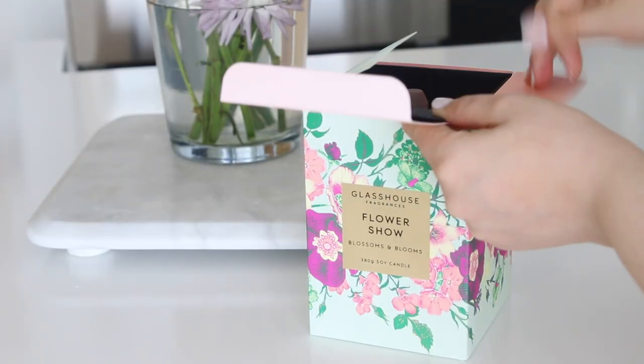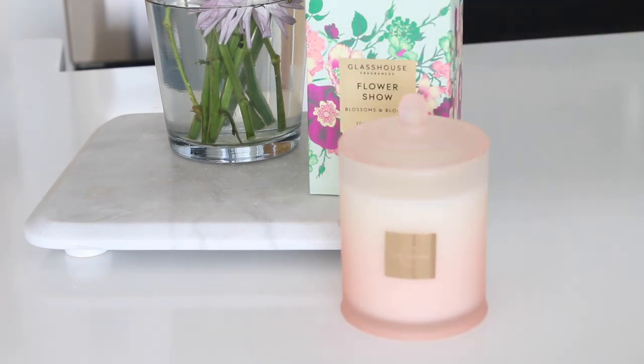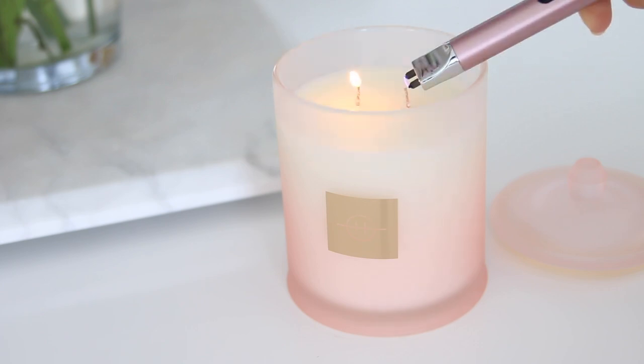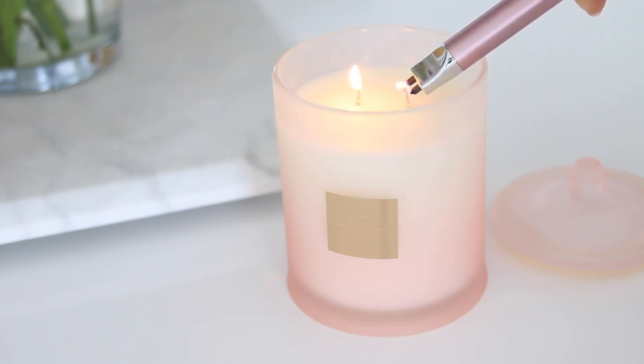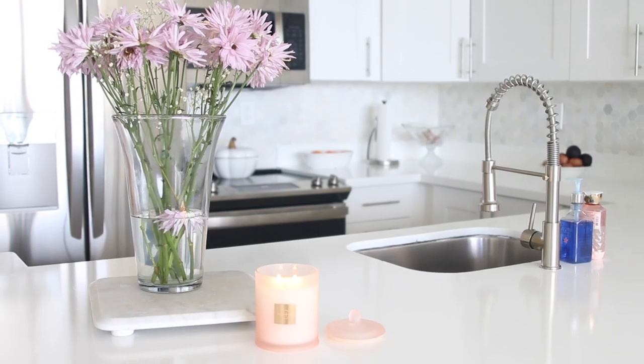You guys know that I love burning candles. I think candles just make the air smell amazing. I am burning this candle, which smells incredible. This is called Blossoms and Blooms. It is a very light scent, but at the same time, very refreshing.